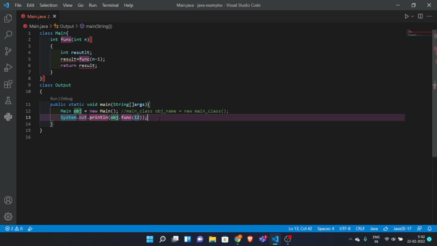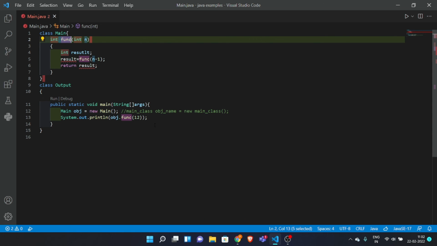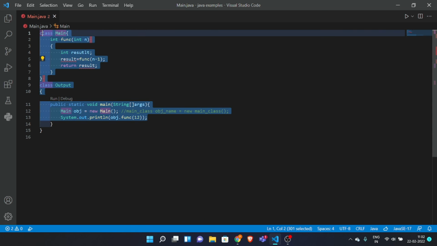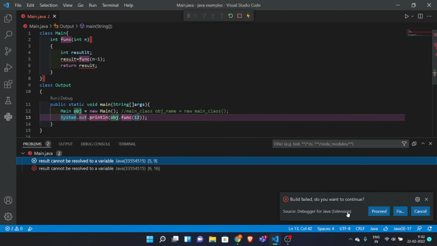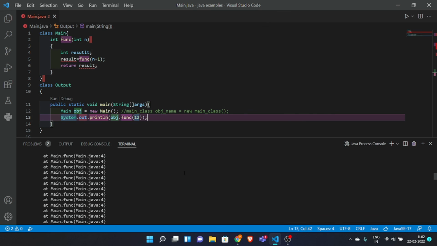So just watch it more number of times so that you can make your basics stronger, because we have hidden four fundamental basics in this code. Okay, so as I run this, you'll be getting an error because we haven't given any base value to n. That's the reason we are getting an infinite number of loops.